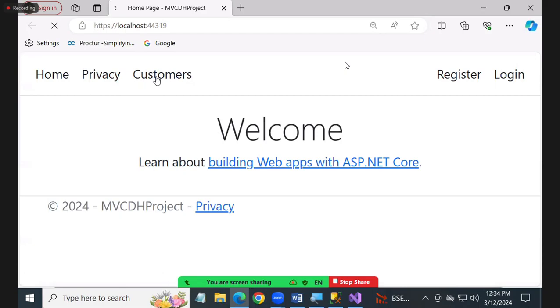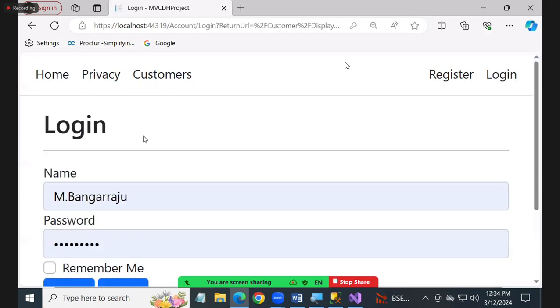Click on the customers. Login page was open. Did you notice it? And I did not say anywhere that a login page should open, or a register page should open. The naming convention, that's all. Login is for a login now, so it takes you to the login page. But I don't want it like this. Customer view should open. What should not open? Add, edit, delete should not open.